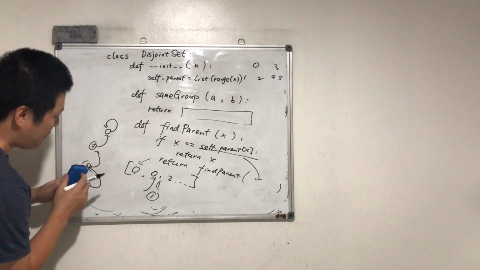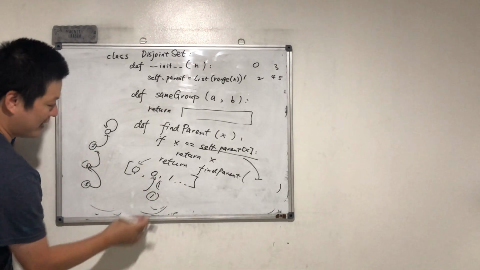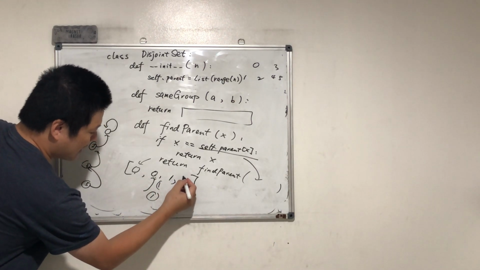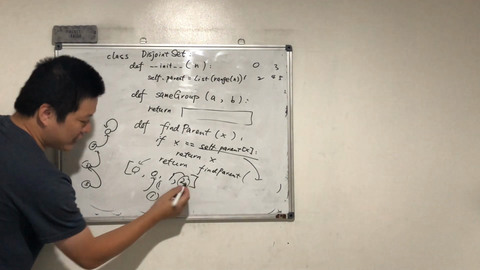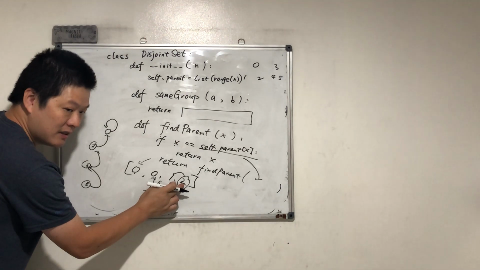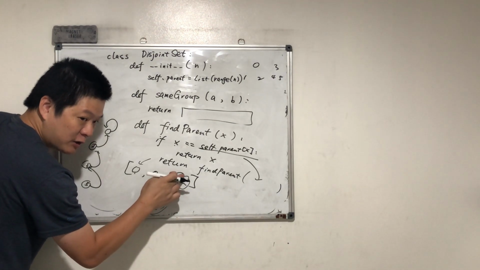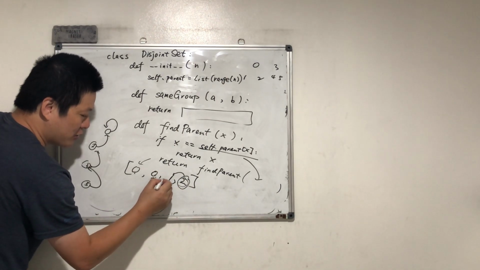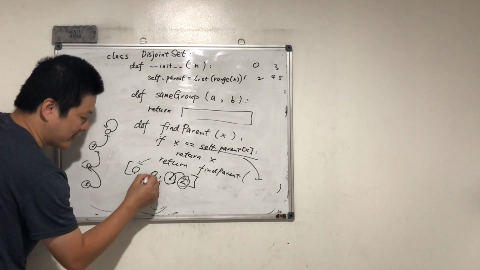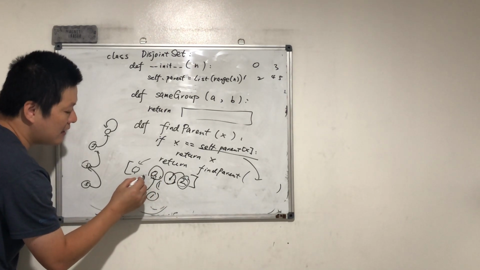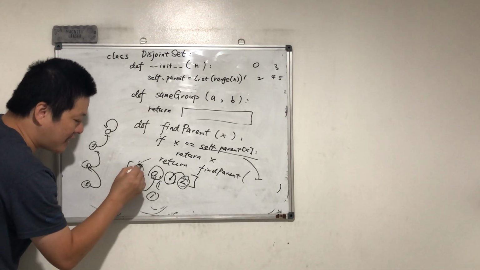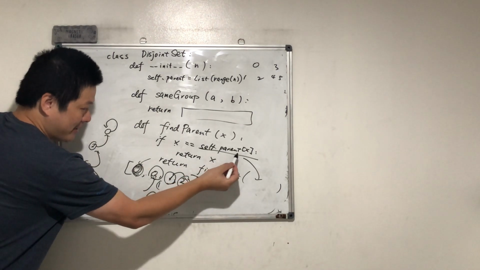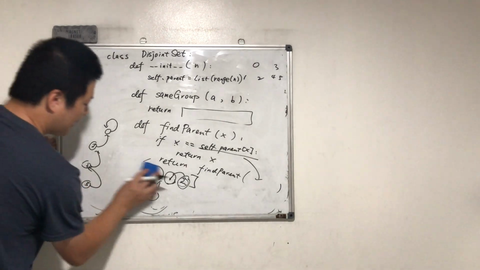Look, 0. If here is 1, right? The second, 2, is the same group as 0, and then 2 is the same group as 1, right? I want to find out the group of 2 here. I mean, look, I want to find out the group ID of this one. In order to find out the group of these, I need to find out the group of these. In order to find out the group of 1, I need to find out the group of 0, until the group of x equals the zero value, equals the group of it, the parent of it, right? Yeah, got it? Got it?